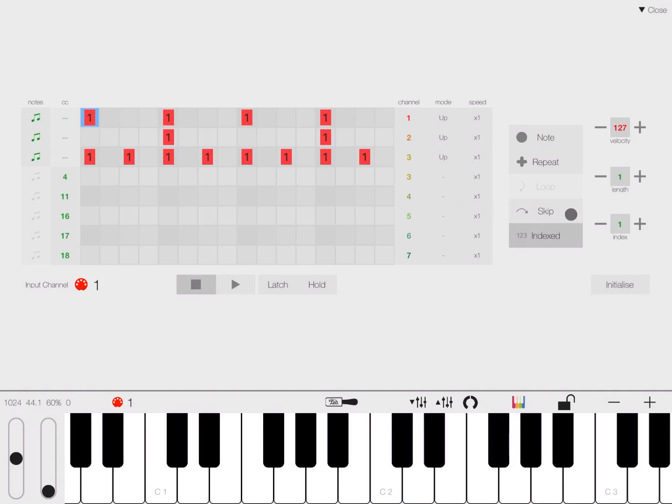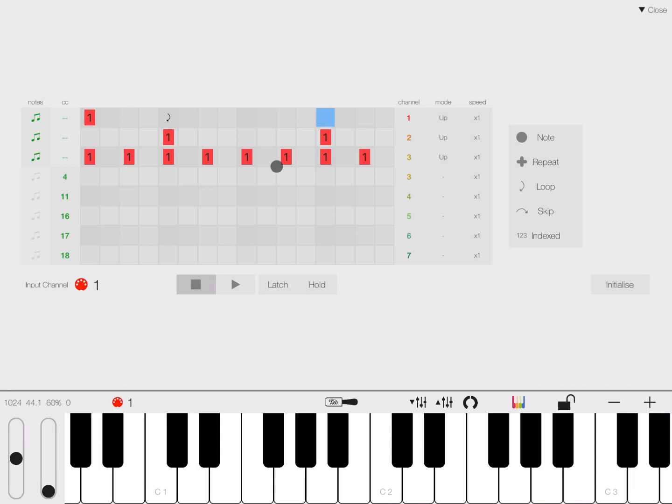Now let me show you how you can use the repeat or the loop function. Let's concentrate on track number 1. As you can see, it is repeated every 4 steps. So let's go to step number 5, select loop, and remove the other steps.